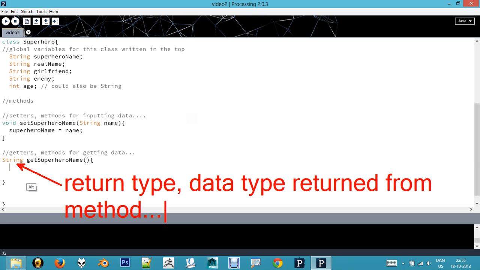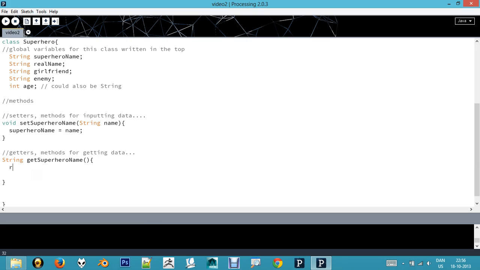Okay. So that's that, and we have to write return, and then we have to write the variable. So what's going on here?